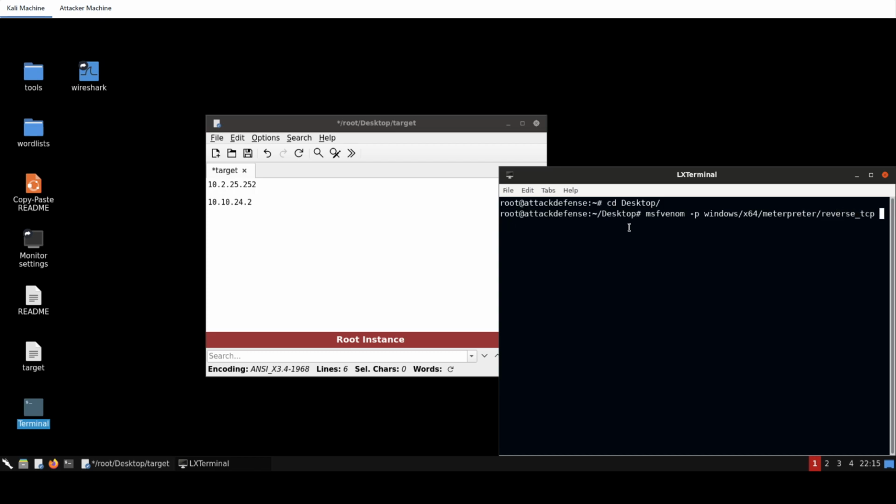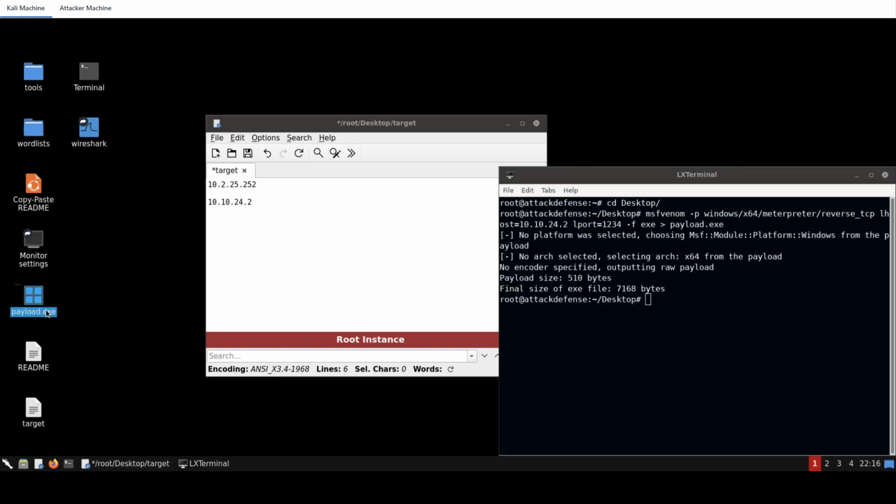We'll set LHOST equals 10.10.24.2 and LPORT to 1234, the file type is going to be an executable, and we'll output it as payload.exe. So here it is on our desktop.